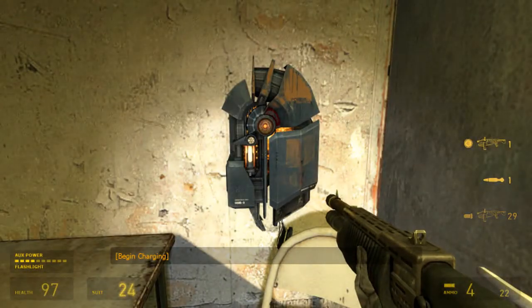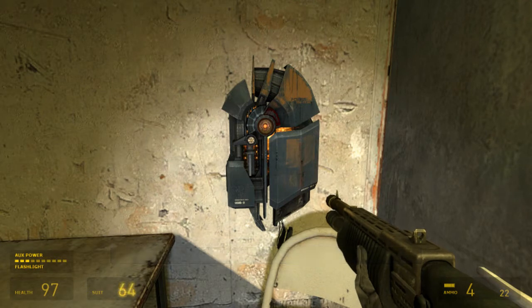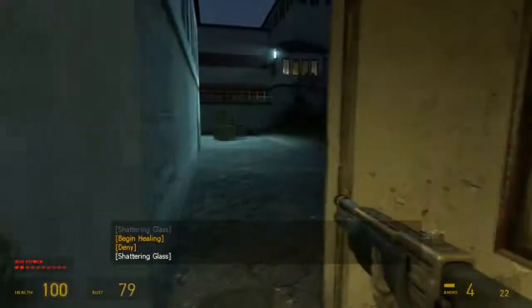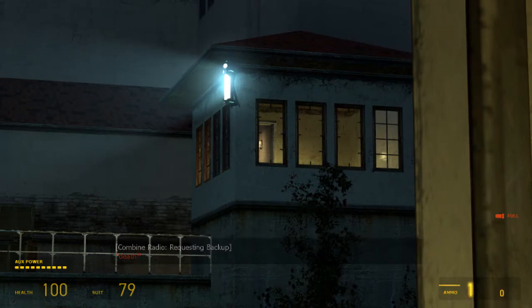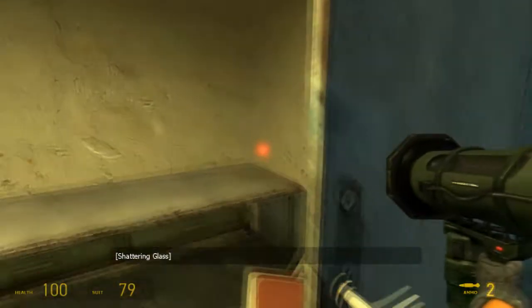Those ball things are the pulse rifle's secondary ammo. It's really, really helpful. I'm gonna try and save them for when I need them. Can I get these guys from here? I never realized how good a sniper that gun is. I only have two rockets, that's not good.